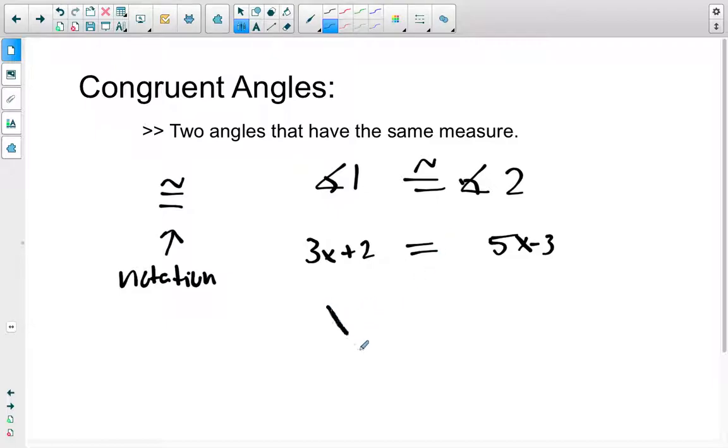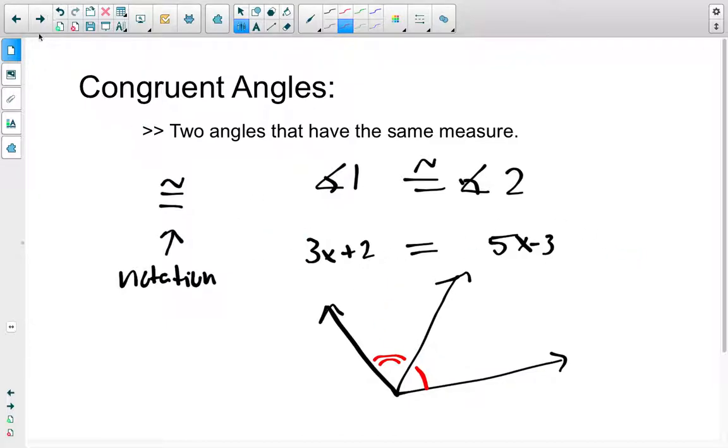As well, when you see two angles that are congruent, you'll see the similar overarching arc here. If you ever see something like this, that means those two are the same. If you saw that this one had 2 slashes and this one had 1, it would mean those are two different angles. So just be careful about that.